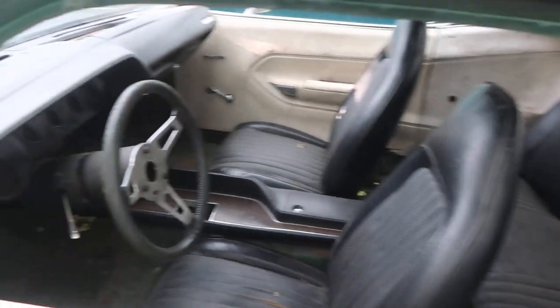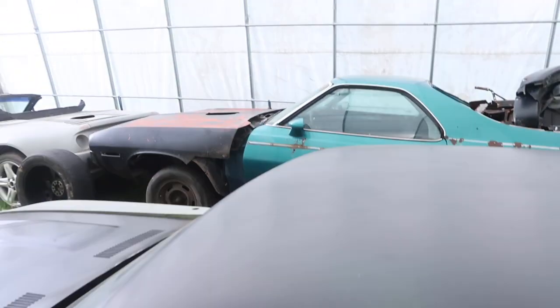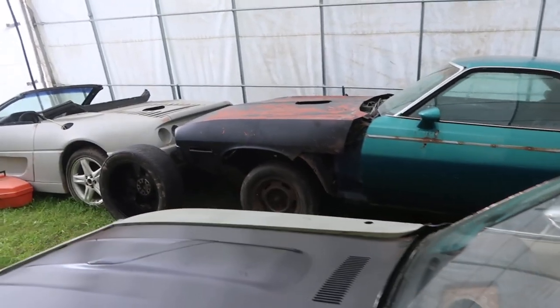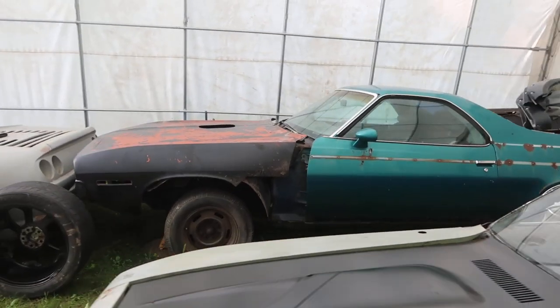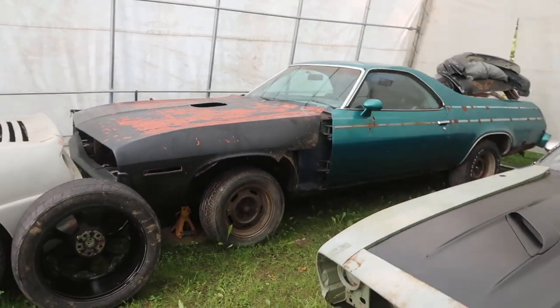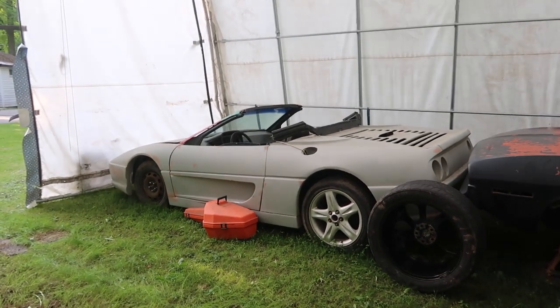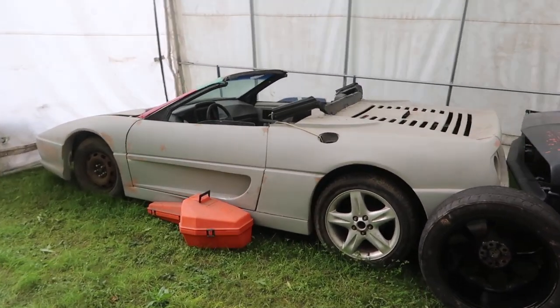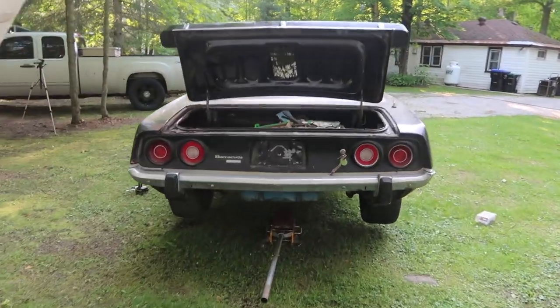The interior's looking good — I've got to roll up the windows and close it all off so no cats crawl inside. Over there we've got the 76 El Camino that we're putting a Cuda front end on — we're calling this one the El Cuda, just roughed in right now. And then we've got the 1986 Pontiac Fiero Ferrari kit car, that's going to be coming into the shop soon. But the Cuda is priority right now — let's get that other wheel on.